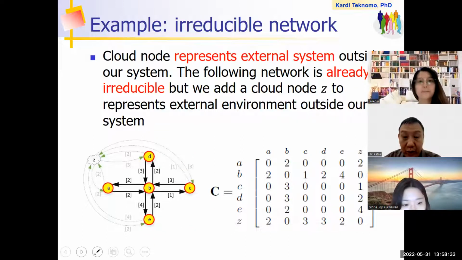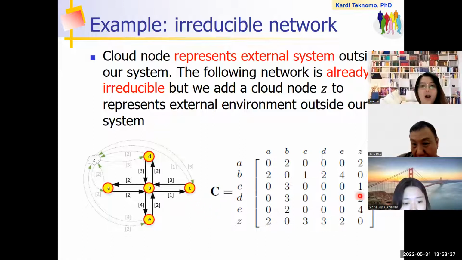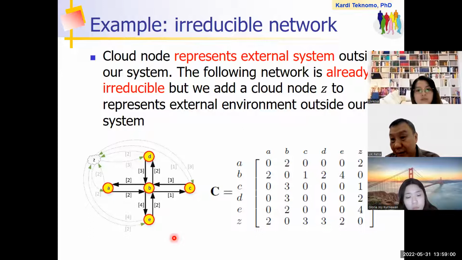This is a modeling tool. And how are you going to get the capacity matrix? How are you going to set the capacity in this dummy link? You just continue. If this is 1, then continue 1. If this is 3, then continue 3. The same thing here, 2, continue 2. Just continue all the flow or capacity that you have. Is it clear?